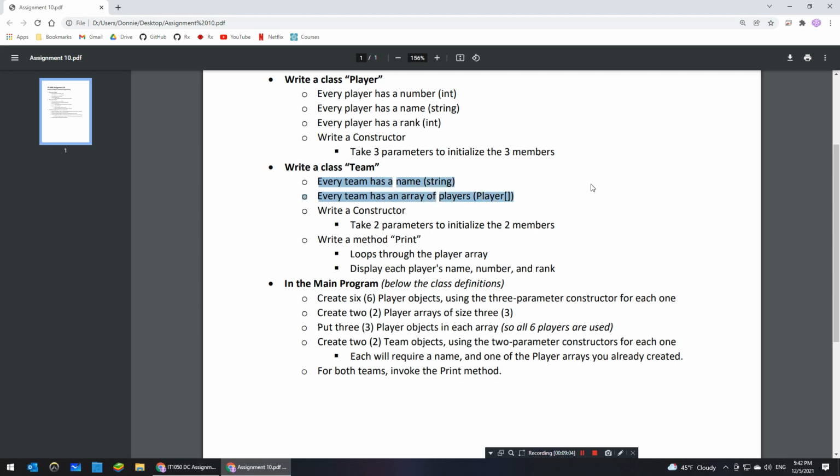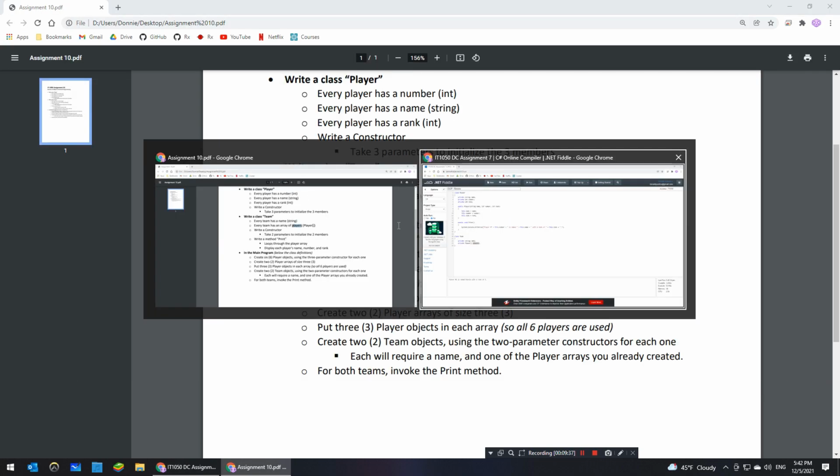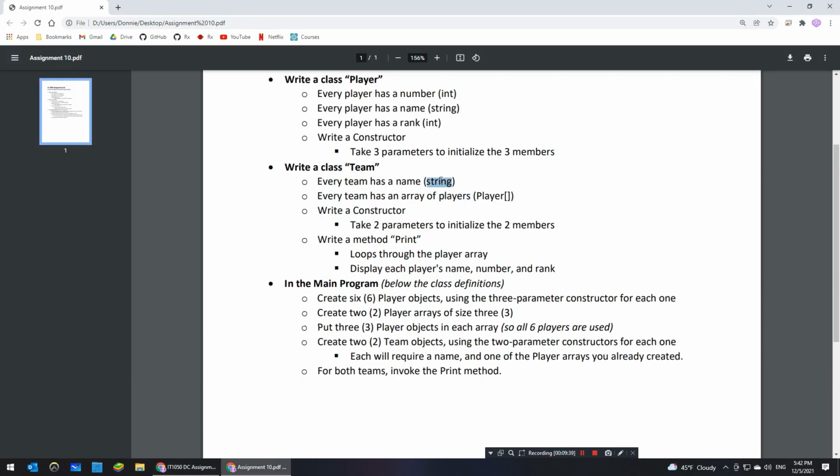So once again, you just copy and paste the names of the types and the names of the variables. So string name, player array, players. Private string name, private player array, players. I want to once again say there's no creativity involved here. You have no choice but to write exactly what I just wrote, because I've specified the name of the variable, name, the name of the variable, players, the type of the variable, string, and the type of the variable, player array. All right.